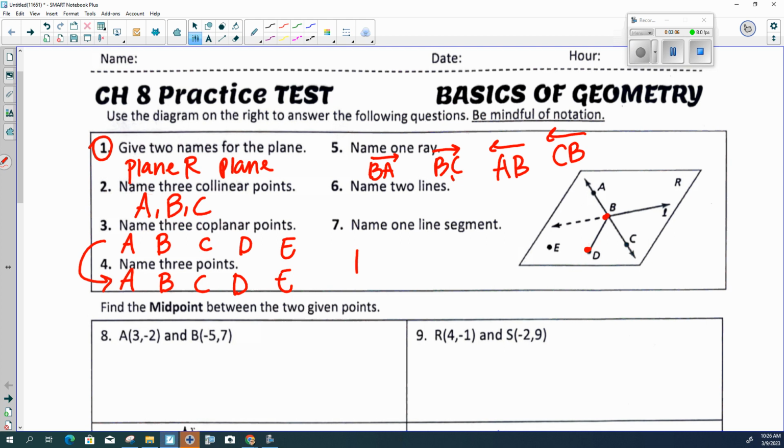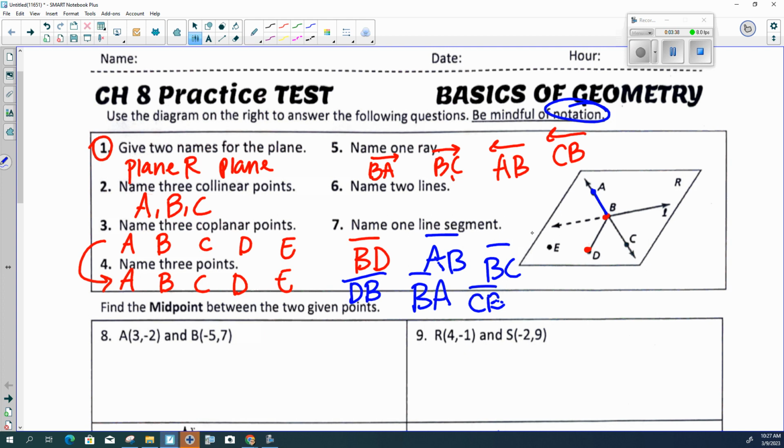That looks really sloppy. Let's try that again. You can use line segments that are on a line. So like from A to B, that's a line segment, as long as my notation is correct. BC is also a line segment. I can switch the order of any of these. Super fun to correct, right? But I will be careful and make sure I give you all of the points that you need.